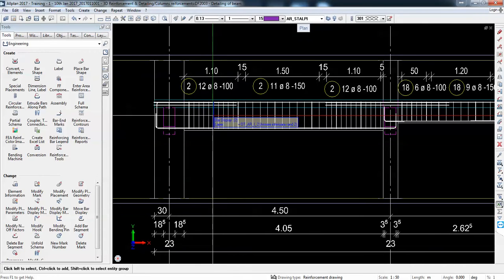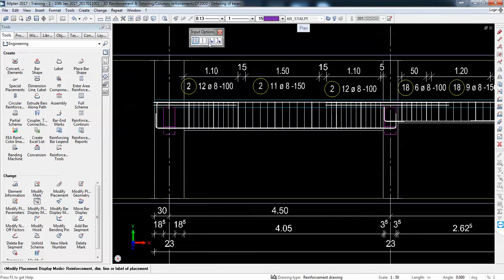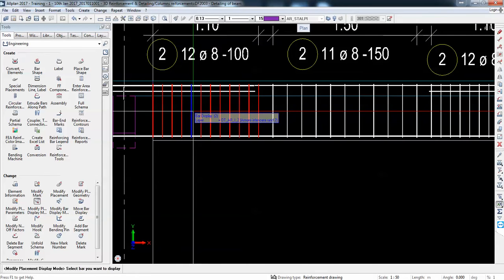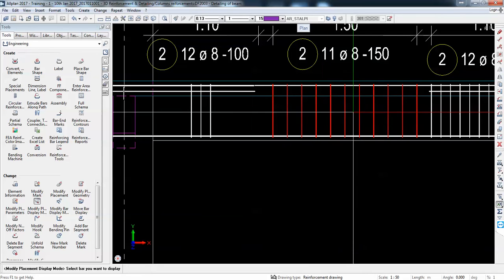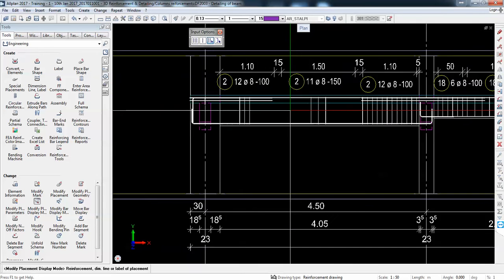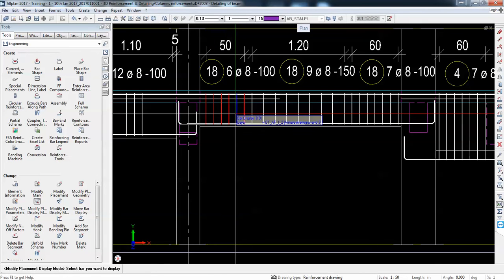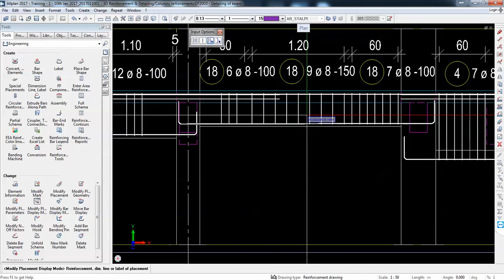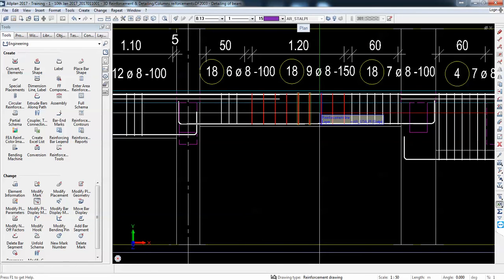We don't necessarily need to have all of these represented. So if we want to simplify the drawing a bit and not show all stirrups, we have the option of modifying place displace mode, and we can choose just a few stirrups. So I choose displacement and say these 3 are relevant. Also here, I can choose just a few, and in this way, the one who builds after our plans understands somehow the distances, and the areas are marked by the upper dimension lines.